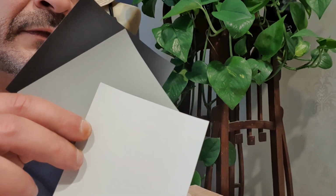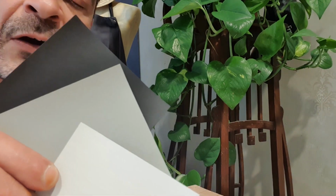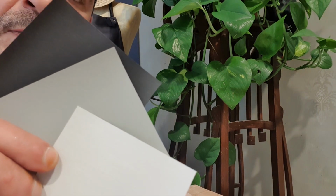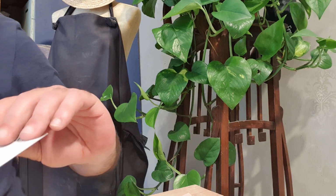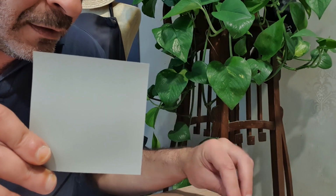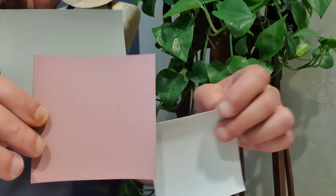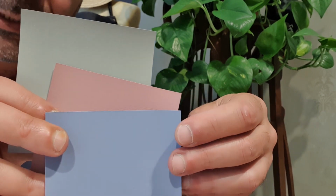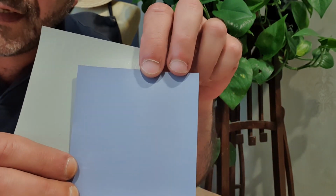We have quite a few colors to show you there, and then we mix and match all colors together to get a little bit more of an idea how we can decorate our house with simple color codes and ideas, which is called basically the rule of three. So if we have a wall that looks like this, we can put furniture which is this color, and we can match it with this color. But if we want a bolder color, it can go with this one. So, remove these, and you can see how pretty they look together.